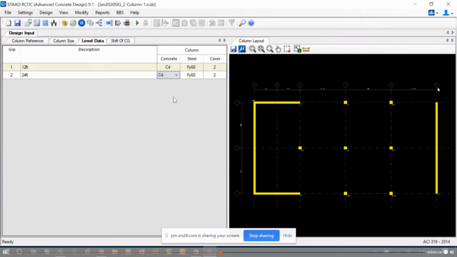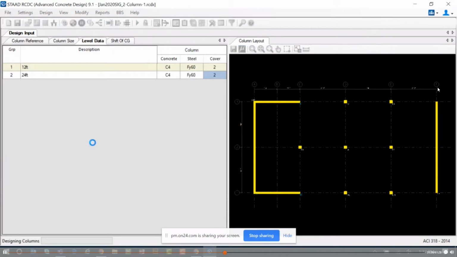You can change this on an individual member basis later on, but concrete compressive strength, I'm going to say applies to everything. So I'm going to go ahead and enter that information here. And again, you can change your cover, your yield strength of steel, and so forth. At this point in my workflow, I am ready to perform a design. I'm going to come up here and just say design, and then I'm going to tell it to perform an automatic design for me. It's actually designing all of your walls and your columns at the same time.